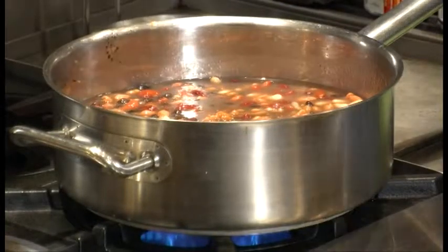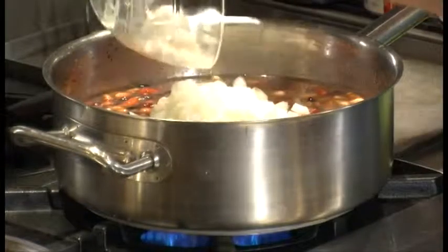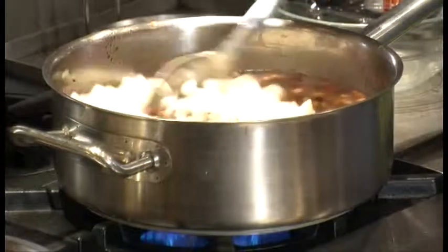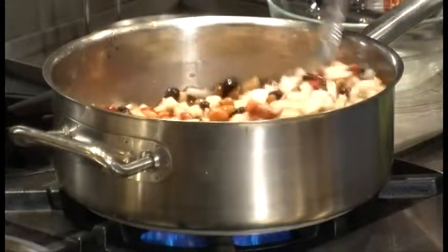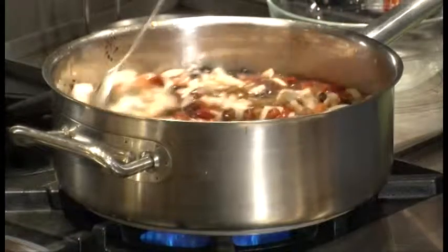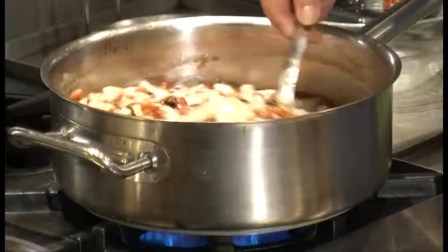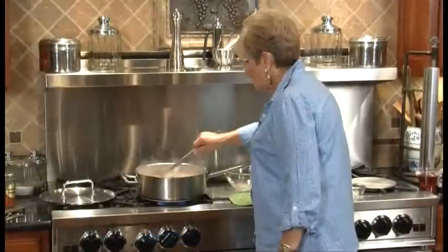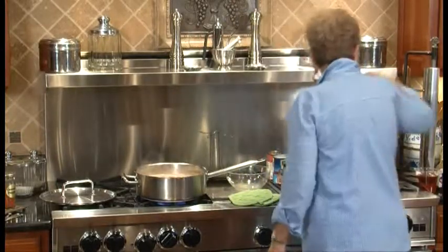One more thing, 1 medium to large onion. Right in and give it a stir. We're going to bring this up to a boil. And as soon as it gets to that point, I'm going to add some spicy things in there. Okay, the beans are bubbling. So now it's time to add a few other things.